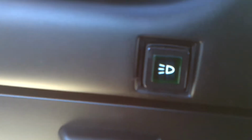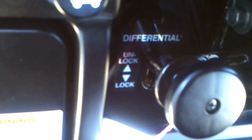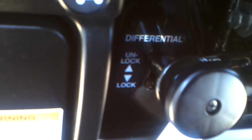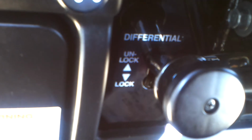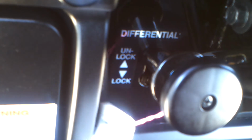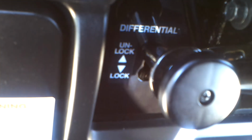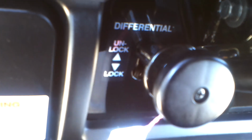Here's your headlight switch. Turns your headlights on and off. And then right here it says differential lock and unlock. And that controls the rear differential. Meaning with the rear end unlocked, you basically got one wheel driving in the back. And it just won't tear up the grass if you're using it on grass. It'll be a little easier on the tires if you're using it on hard surface like concrete.